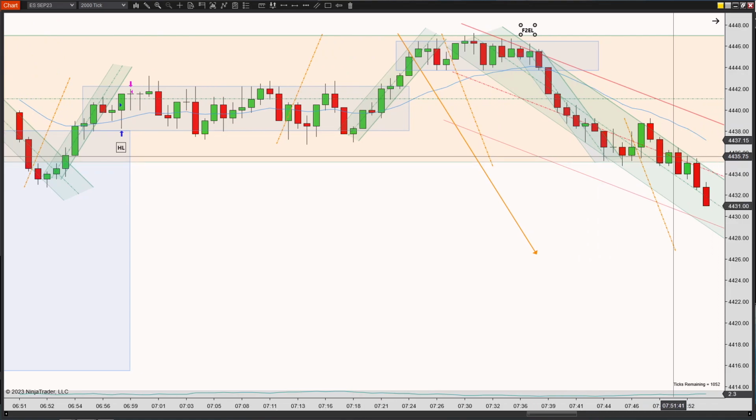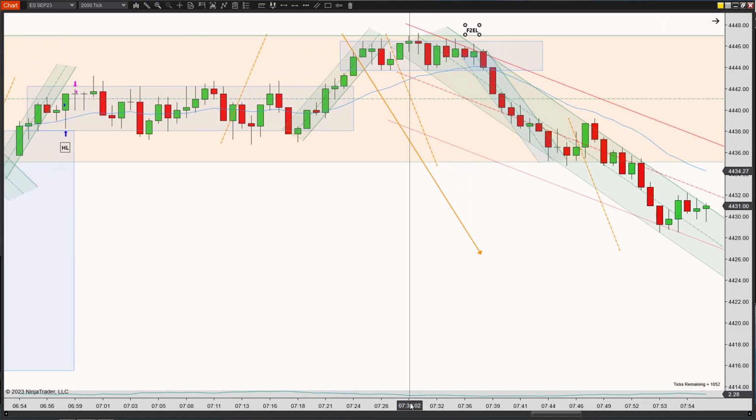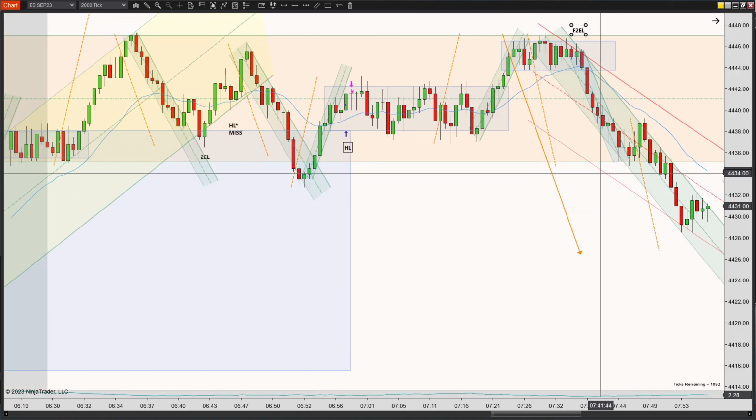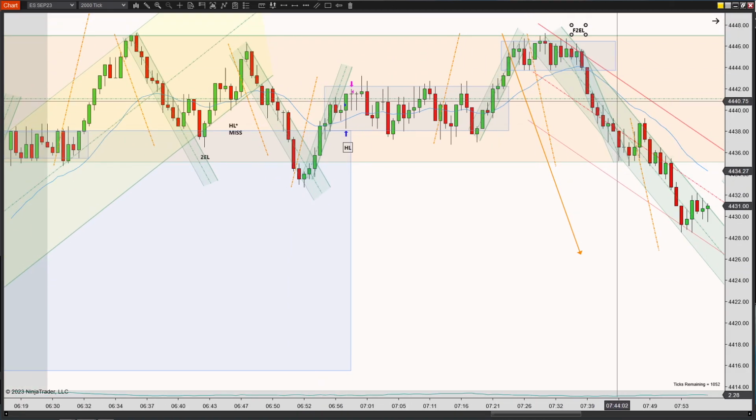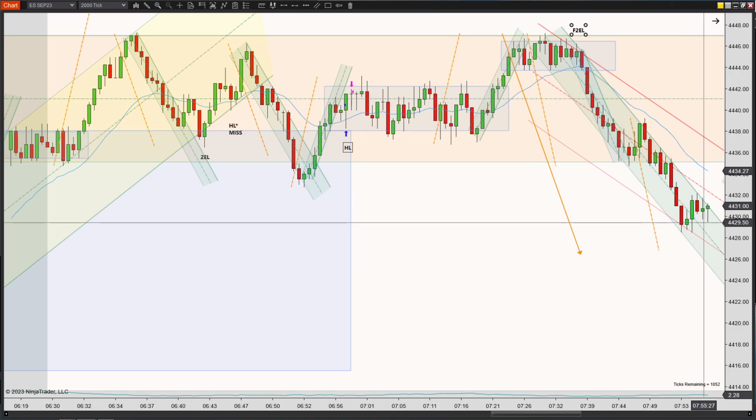Bounces up. It looks like you're respecting it. Now it comes back down and it's overshooting. So I'm not sure this trading range is valid anymore. I saw one leg down, pull up, second leg down. It didn't make the measured move. Technically, you have a new low here, first entry short, second entry short.